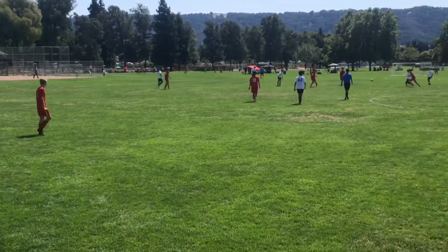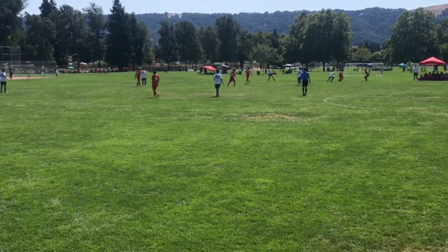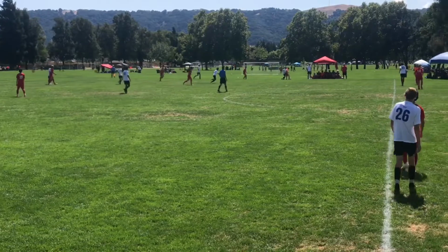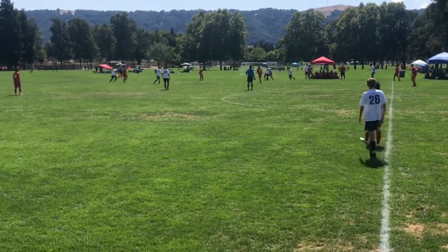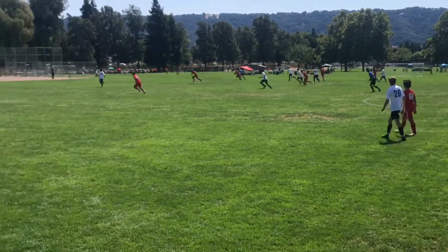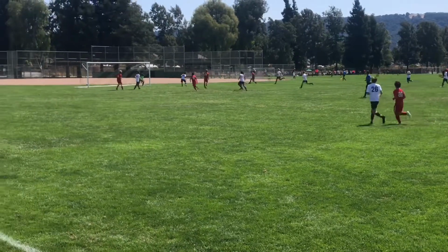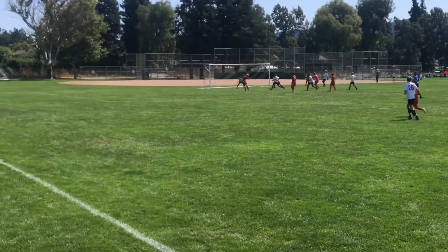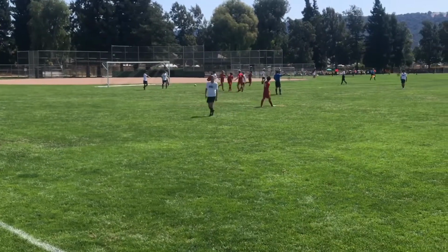Sent to the far side. Mustang with the ball. Sent back. Still with the ball. Mustang trying to turn it. It's a nice turn. Pressure from Walnut Creek. Mustang still working it on the far side. There's a ball up the line. Nicely done by Mustang. Nobody there. Mustang right into the box. Negative ball sent in. Goal. And that's goal number 3 for Mustang.